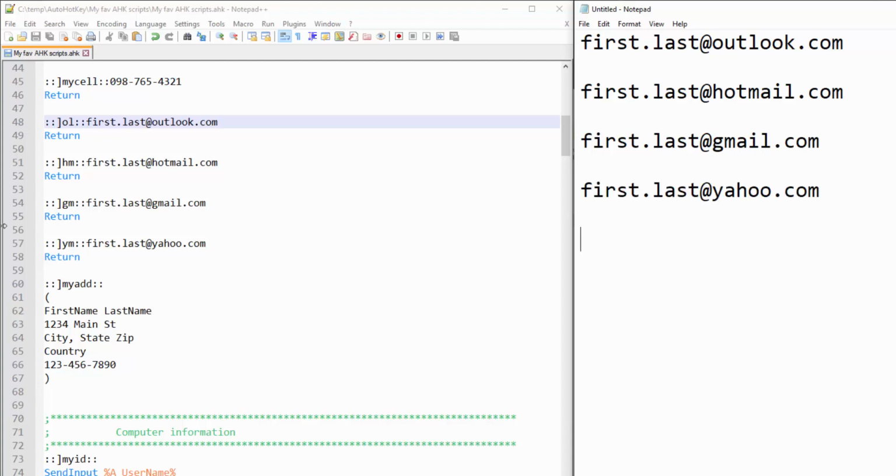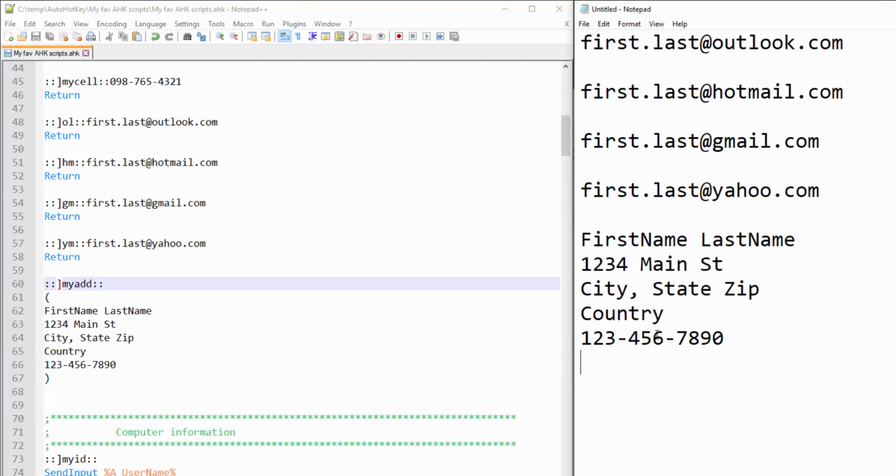The reason I'm using the close bracket in this case is just personal preference. I found it to not interfere with anything else that I'm typing. My ADD, and this quickly prints all your information.